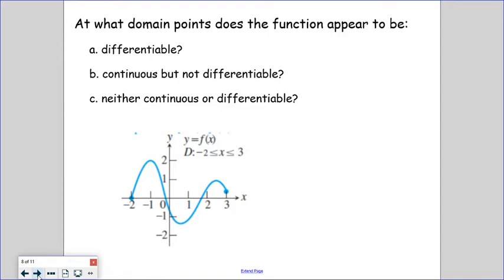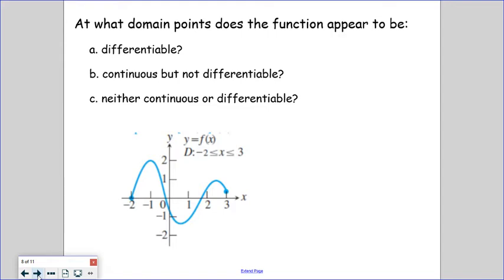At the beginning of our notes, we talked about things that are going to make it not differentiable, right? So run through those 4 options. Does this picture have any corners? No. Does this picture have any cusps? No. Does it have any, and this one you have to think about for just a second, any vertical tangents? I'm going to go with no. No vertical tangents on this one. Does it have any discontinuities? Do we have any vertical asymptotes, removable holes, or jumps?